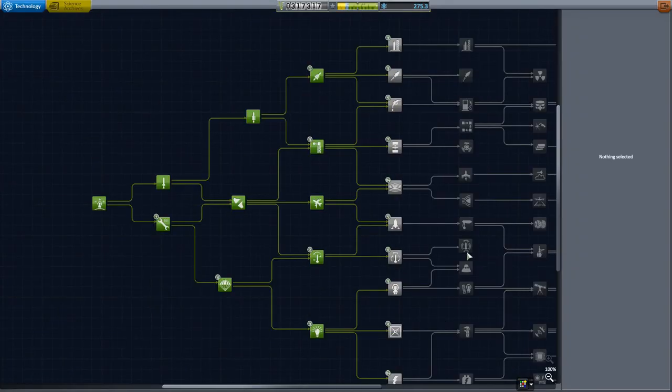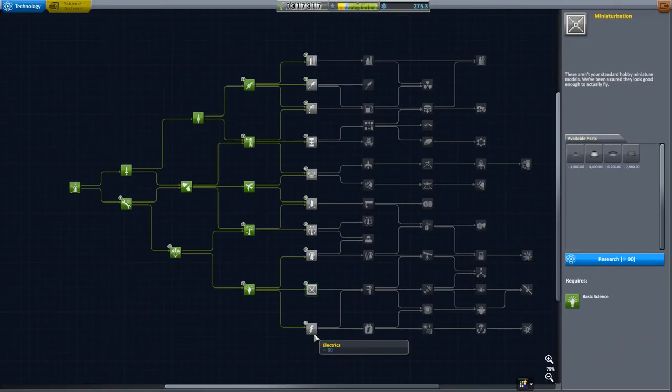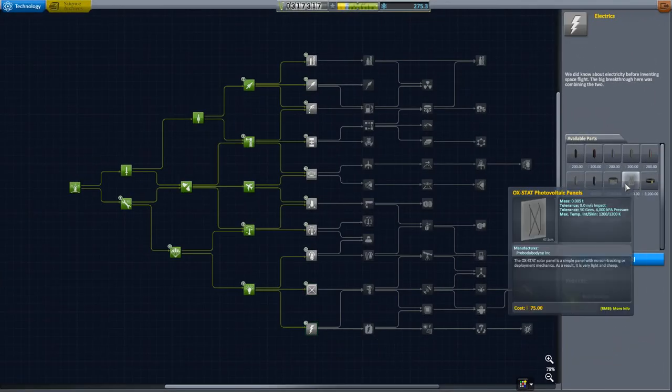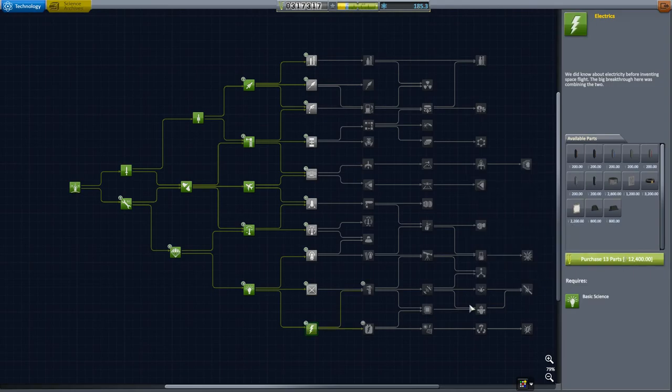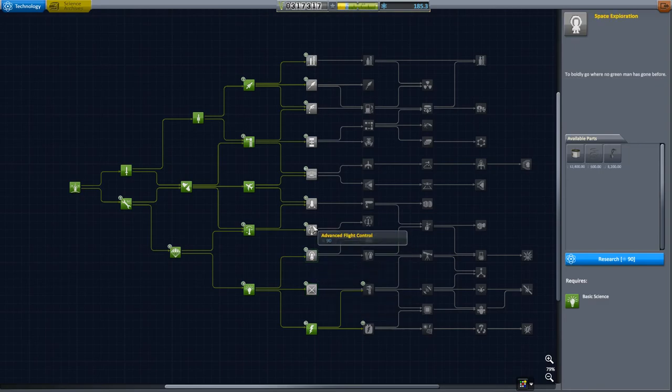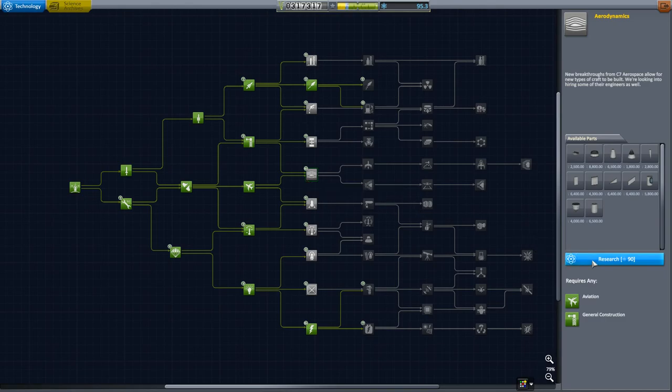So into research and development I went to get electrics for solar panels. Yes, those static solar panels, I do really want those. An SAS compatible probe core, inline battery, radiators, and lots of lights. And then propulsion systems for small rocket engines and the little Oscar B fuel tank. And then aerodynamics for better plane parts, including better intakes, the inline cockpit, and the Wesley jet engines.